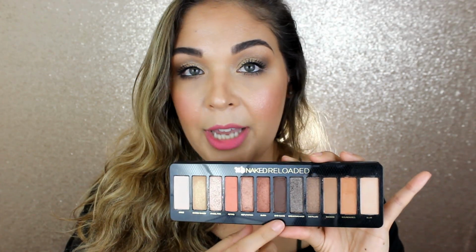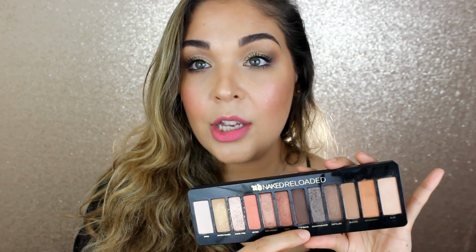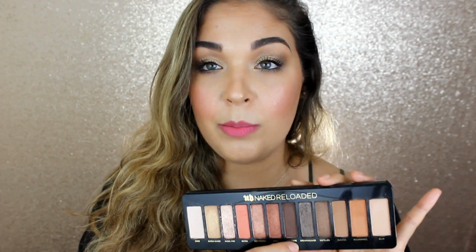There really is no other shade to deepen up your looks. You really only have this one if you want to add some depth and dimension to your look. So I think it would have been smarter if they had a black in there. It's not a must, but I do think that would have been the smarter thing.